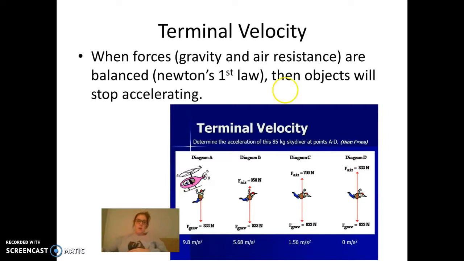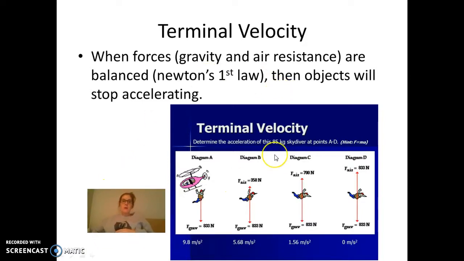Until, if we talk about terminal velocity, that is when the two forces that you see in falling objects on Earth are balanced. Gravity, which is pulling down, and air resistance, which is opposite, pushing back up. If those forces are balanced, thinking back to Newton's first law, then an object will stop accelerating. That does not mean you stop falling. It just means that you stop speeding up. Okay, you've hit a maximum speed. Remember, terminal means end. So you've hit that max velocity. You're not going to go any faster.